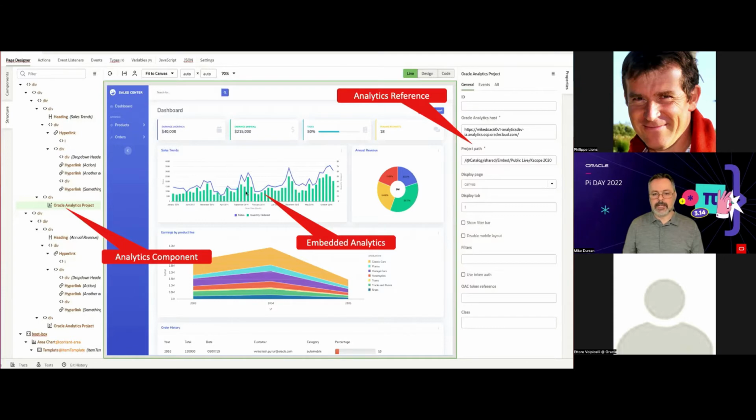This is the embedded analytics that we have on our page. And for the properties, you can see that there are a minimum of 2 properties that we need to set, which is the host of the Oracle Analytics instance, and then the path to the project that we're working on. So as we go through the demo, you'll see how we make use of this to ultimately build an application.